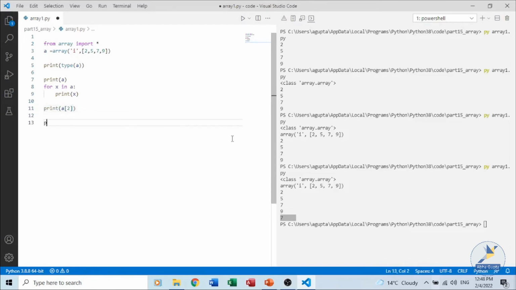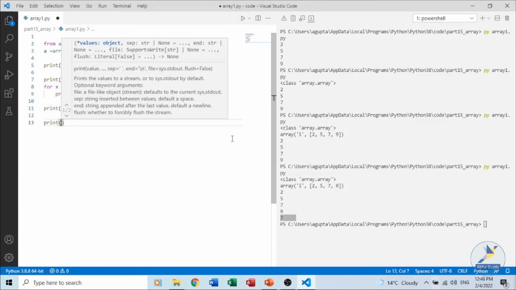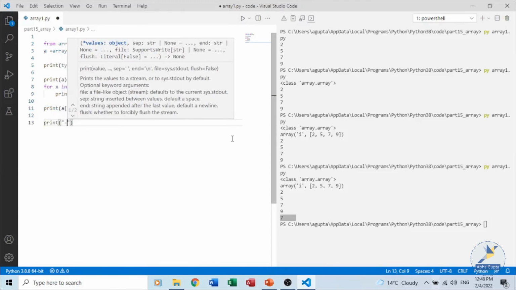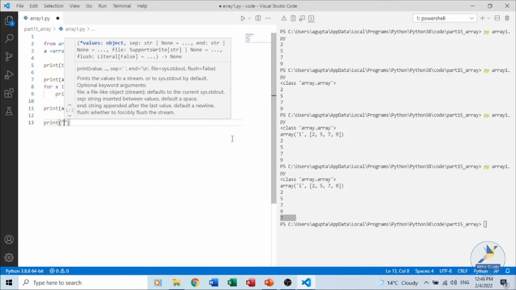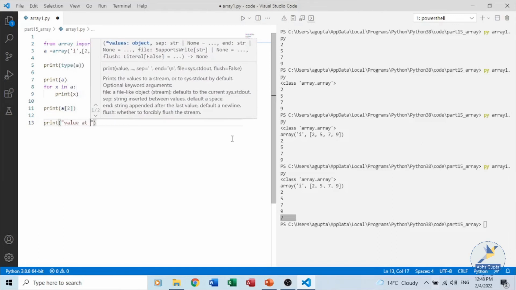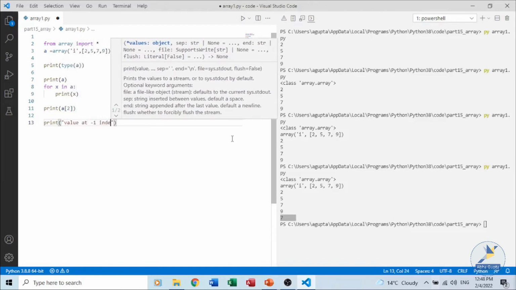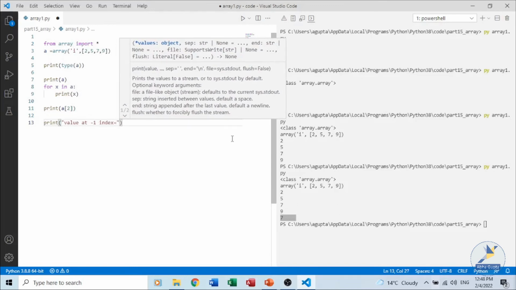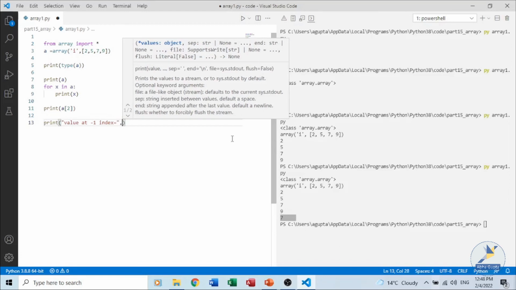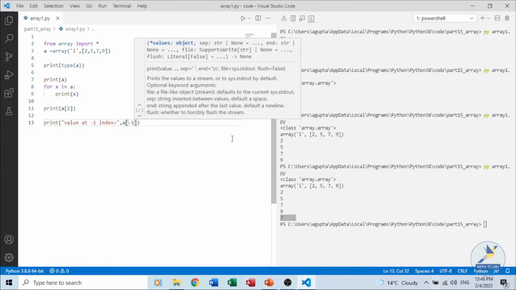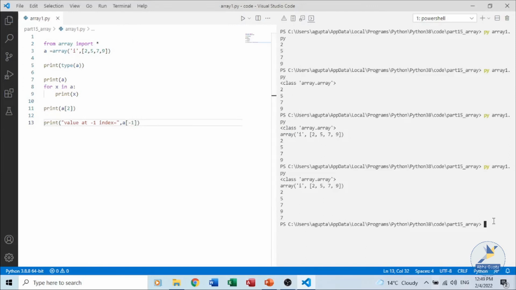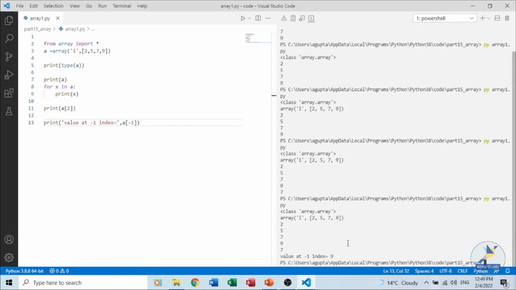If I write print A -1 and execute it, the value at this particular position at -1 is 9. That is the last element in our array.